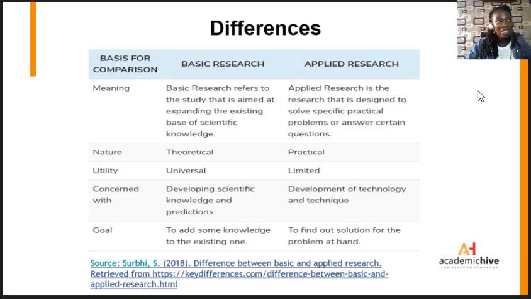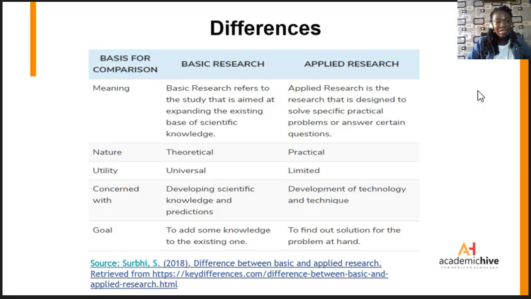So basic research falls under some of the essays we write. Your professor might give you an essay and say, can you tell us how warehousing processes can change in the event of COVID-19? That is basic research. So it's not like you have identified a problem of a particular warehouse that maybe because of COVID-19 they've been having shortages or a lot of wastages, and you want to see possible warehousing strategies they can adopt to solve that problem. That would be applied research. Okay, so I hope this difference is clear.